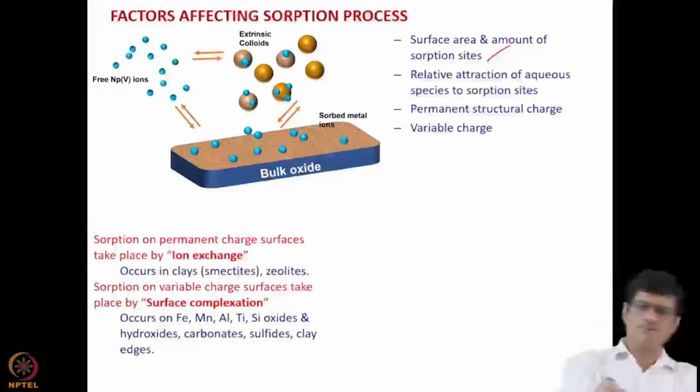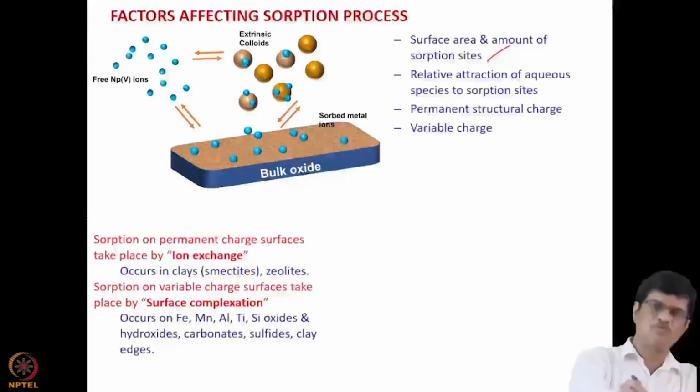So the neptunium is binding to this mineral colloid, which can also move. There can be transport of this. Neptunium, as such, can be transported, but the magnitude of transport will be much less here because very small ions are moving. But if it is bound to a mineral colloid, as shown here, then the transport range will be much larger.